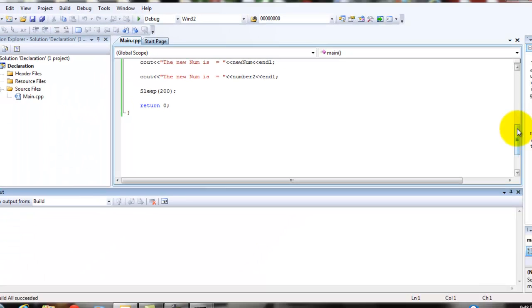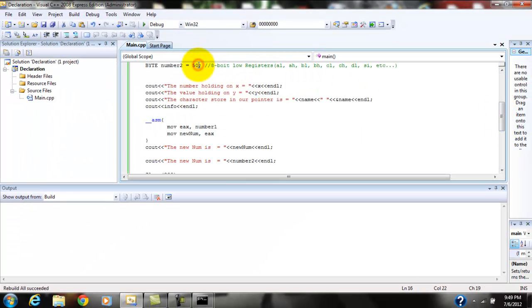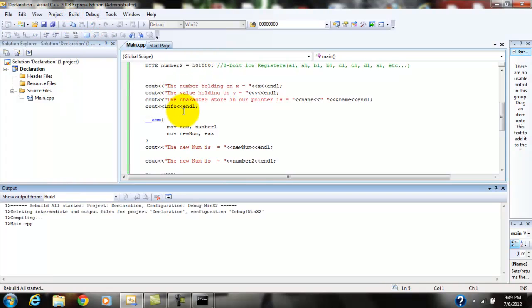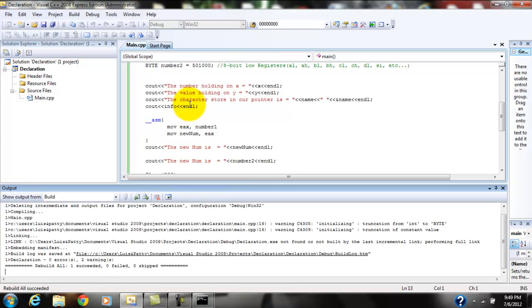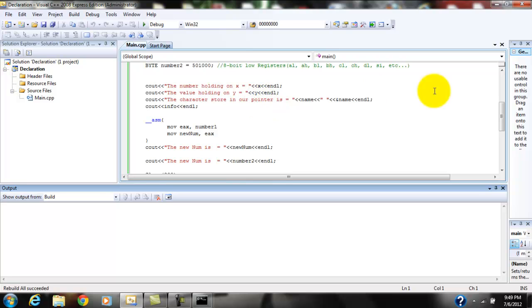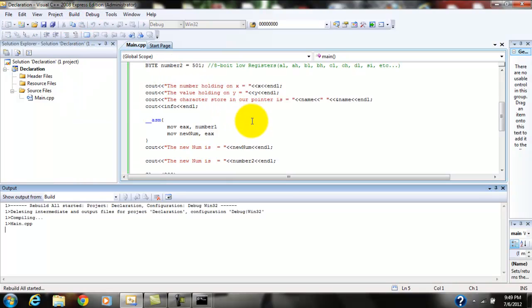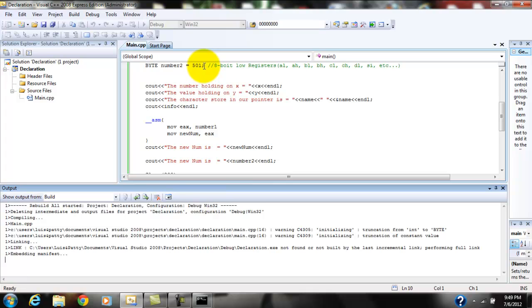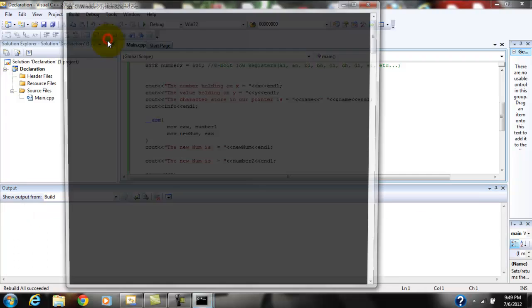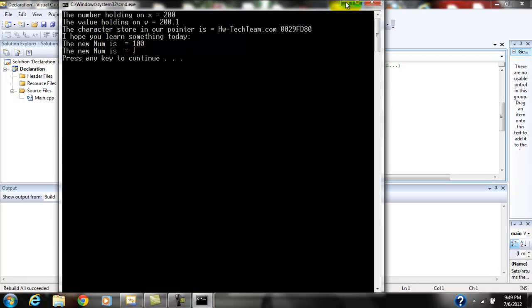If you add more information over here, and you put, instead of 50, you put 100, you're going to have another piece of information which is going to be holding 6 numbers in it. Debug, start without debugging. Alright, I guess we have something wrong. A byte can only hold up to 3, let me see, because the number is too large. Yeah, we have an error.